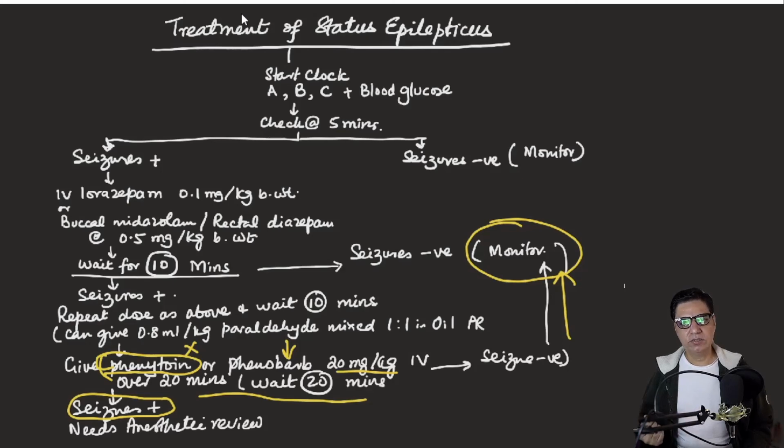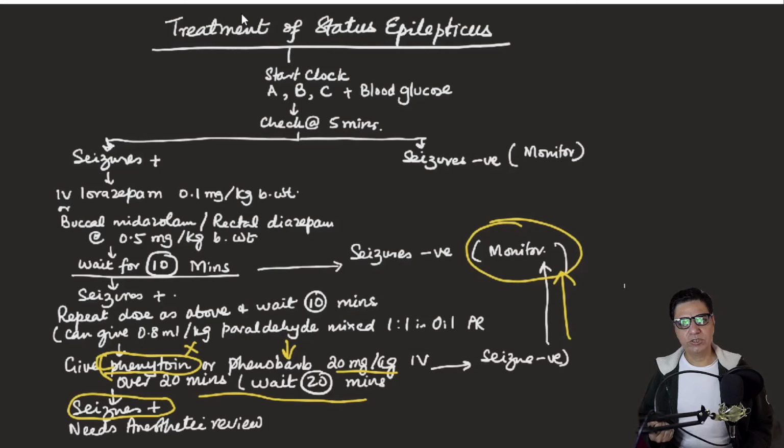Then the next thing is, because the child is fitting, that is a hypermetabolic state. So straight away you would attach them to oxygen. You should start them on 100% oxygen, 15 liters per minute through a non-rebreathable mask, and then attach the monitors to monitor the O2 sats, because obviously if the child is fitting and doesn't get oxygen, the sats will drop. You also check the circulation.